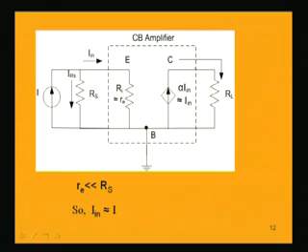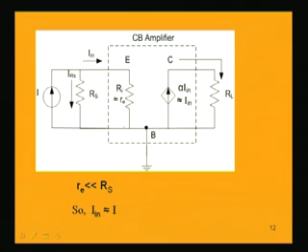Because the common base amplifier has a very small input resistance, almost equal to Re. So now this current source sees a small resistance at the input of this transistor. There are two parts, but this has a very small value as compared to Rs. So mostly all the current will flow through this small Re, and this Re being very small as compared to the source resistance of the current source, almost all the current will flow through Re.